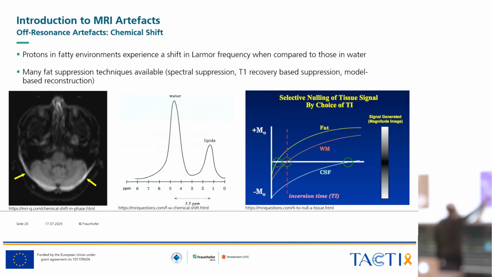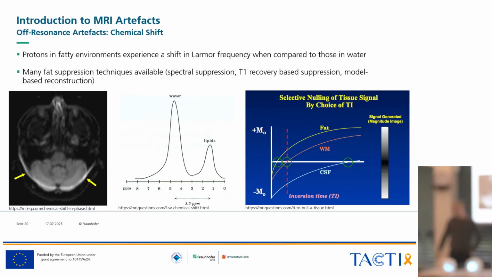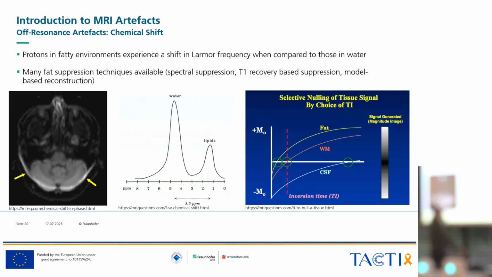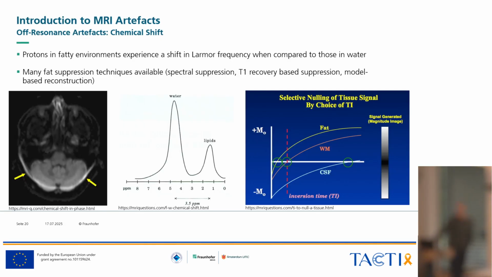So if you acquire an image here, you probably won't see much fat signal in there, unless you are doing ASL imaging, where you suppress everything, so you would see it nonetheless, and you really need to be quite good in your suppression techniques. But what you could also do, if that's not enough, is to do a spectral fat suppression. So there you would use another pulse, which has a special design. So it would excite only the lipid protons, but not the water protons. And if you then dephase them and acquire your actual image, you won't see the fat image anymore.